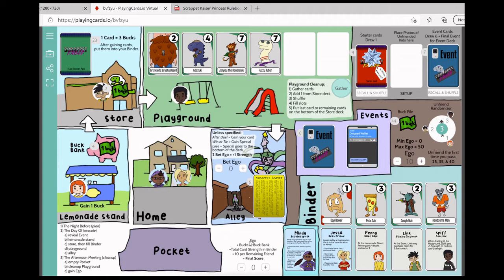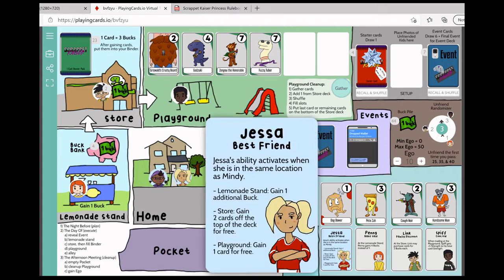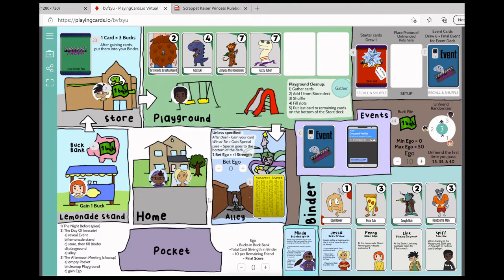Unlike the previous 3 kids, Jessa and Mindy's abilities can be used at more than one location. Jessa is a sneaky little thief, so her abilities involve gaining a few more extra resources at various locations. However, because she is Mindy's best friend, these abilities won't activate unless she is at the same location as Mindy.